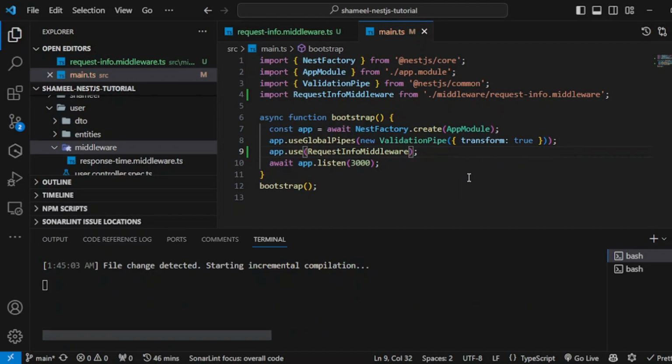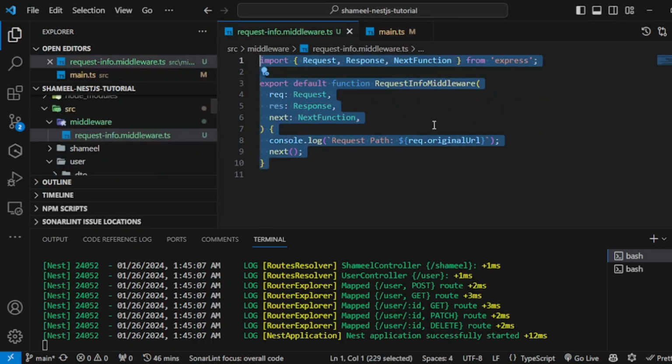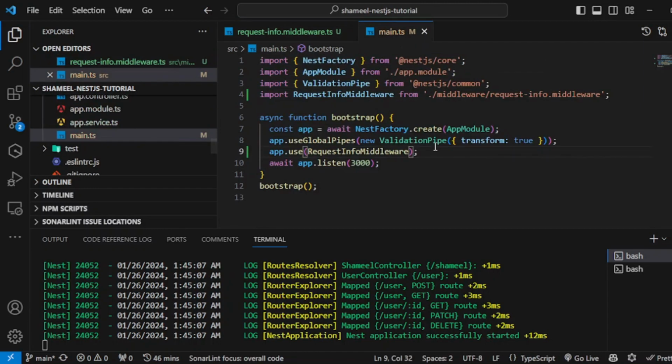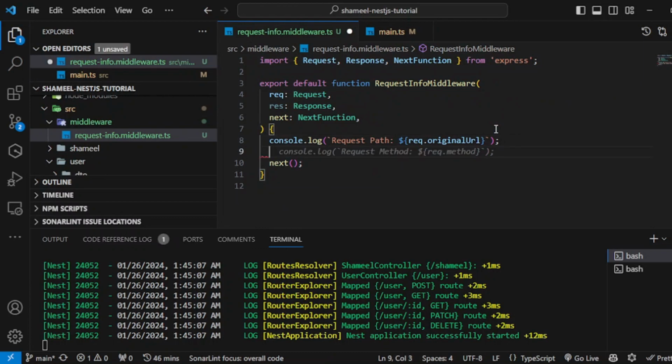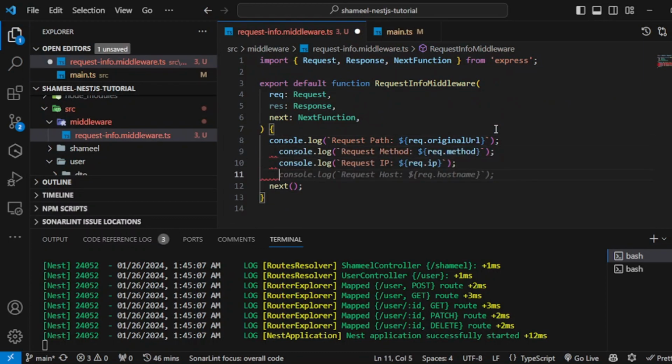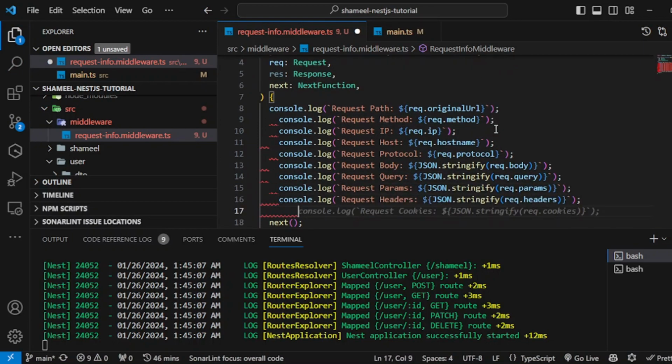So that was all about implementing the middleware as a function, and then registering it as a global middleware. You can see there is a lot of other stuff that you can log out from the request here.